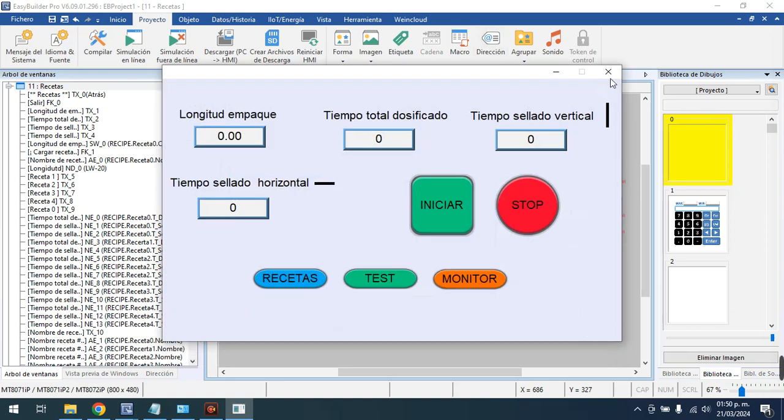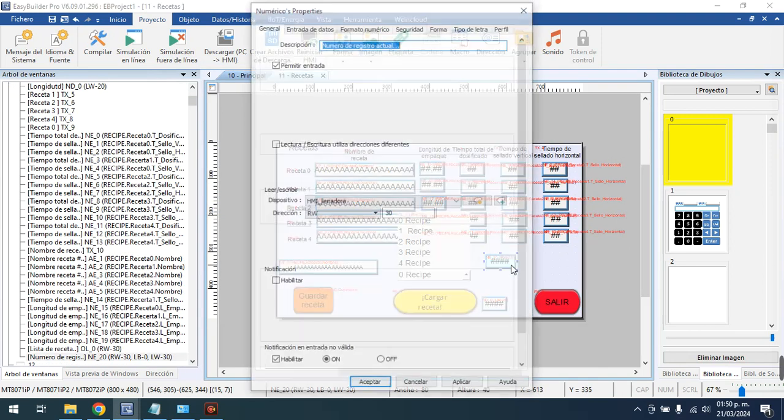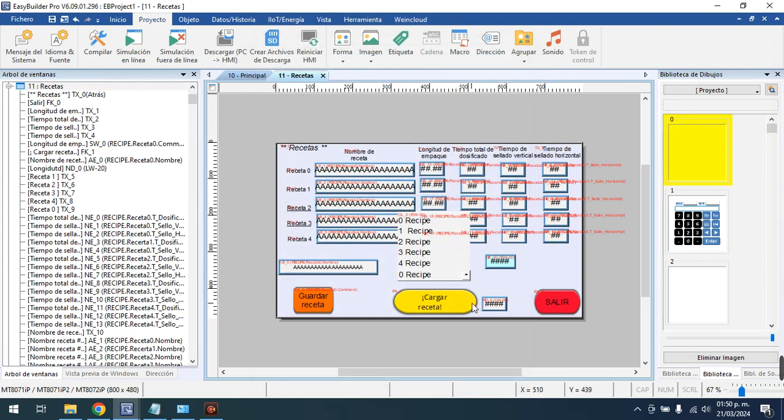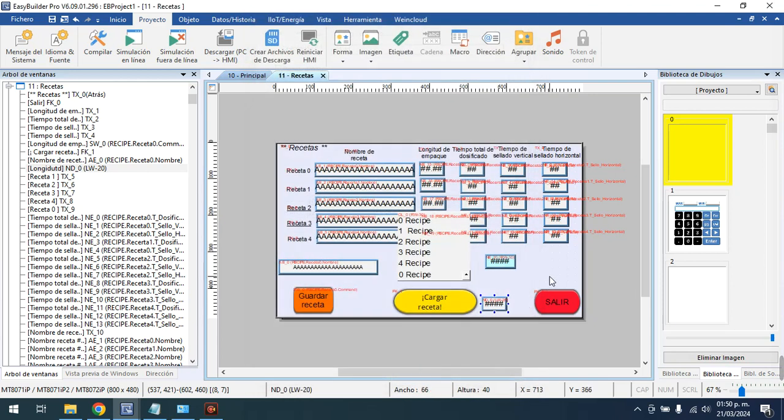So finally, the main question is, how can I take the value of this? This value is RW30. And then I would like to make a multiplication, and that multiplication is going to be shown in LW20, but it doesn't work.